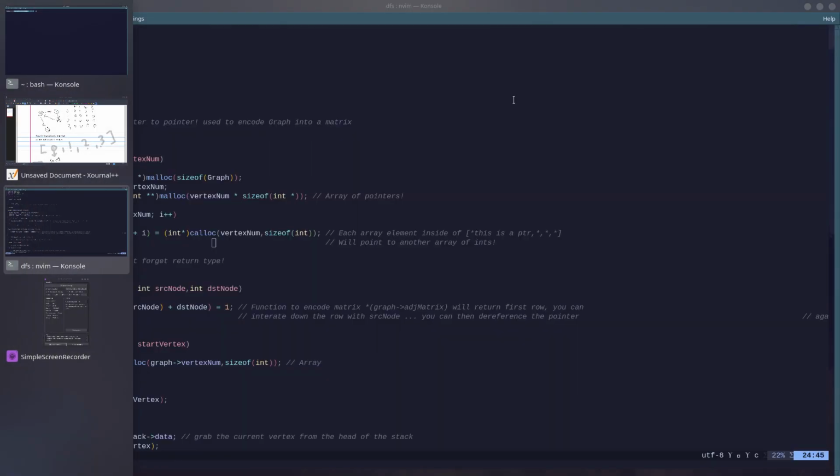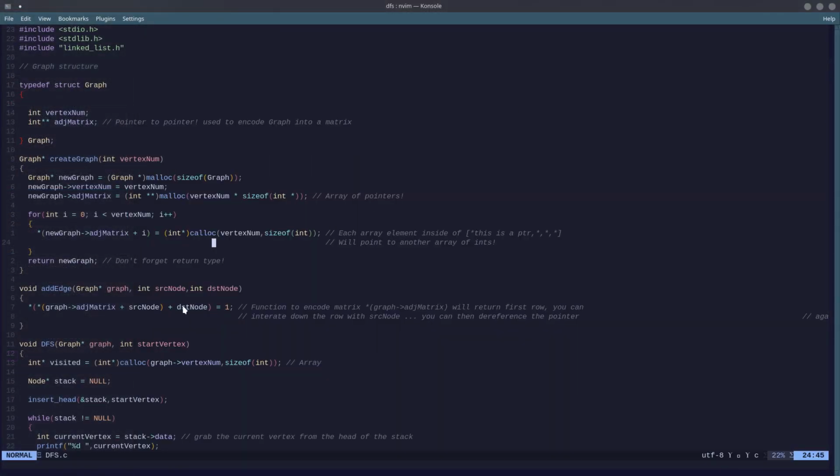So that's what we're doing here, essentially, in order to encode the adjacency matrix. We have a function called add edge. It's going to take the graph structure, the source node and the destination node. The source node would be the row and the destination node would be the column. And so again, as I was explaining, the first thing you do is dereference here, and this is going to give you the source node, plus source node, as you can see.